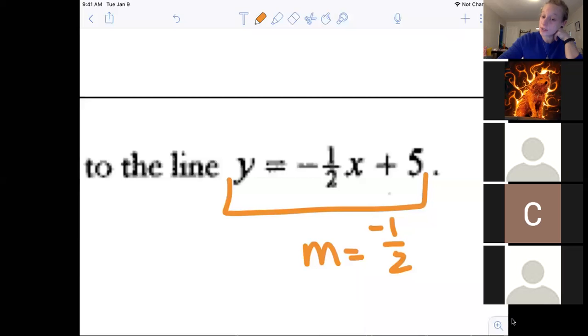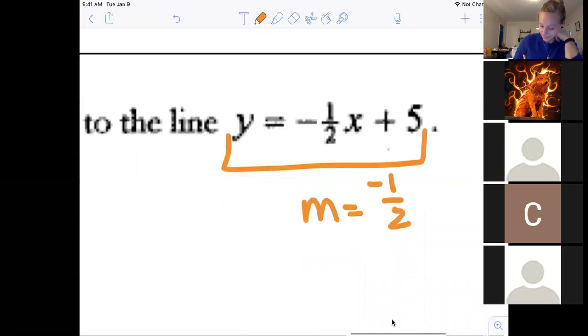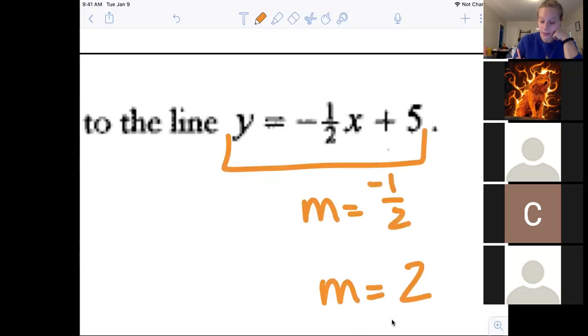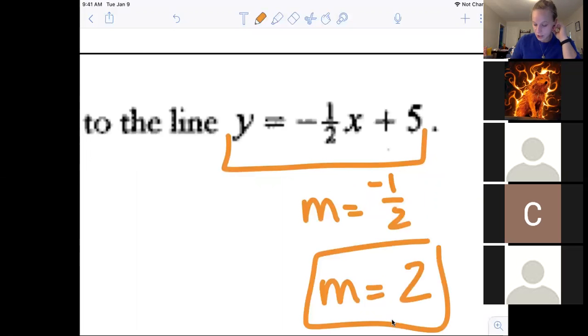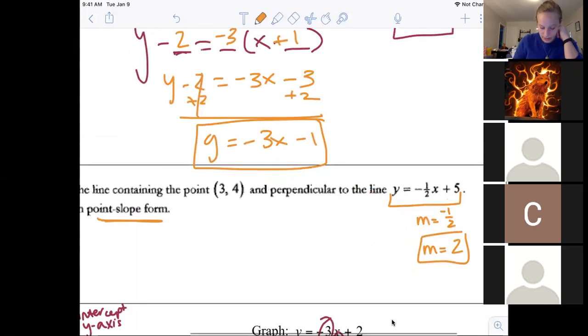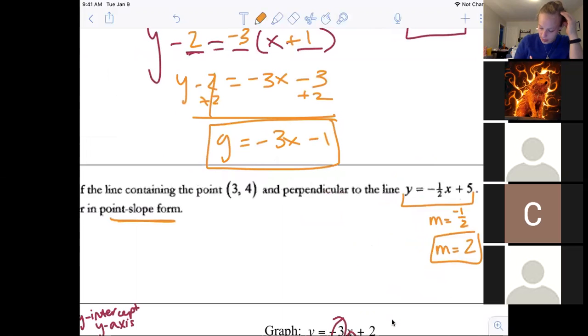Change it. Change it to what? Perfect, just 2. It's going to be +2. We're going to flip, or we're going to negative that, or opposite that to make it positive. And then I'm going to flip my 1/2 to make it +2. Good, thank you, Lydia. So my m is 2. Now I just need to write it in point slope form. So who can help me write this in point slope form, and then we're done?